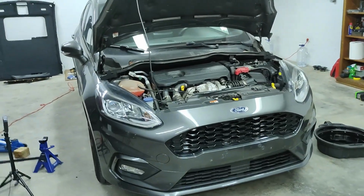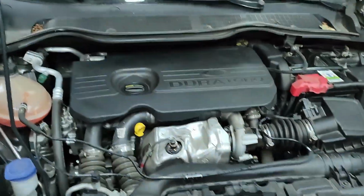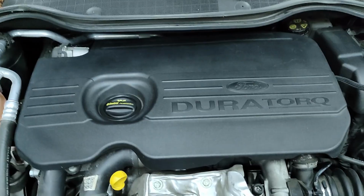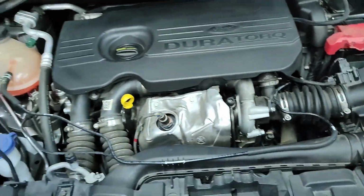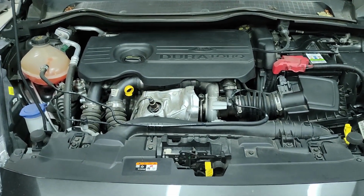Here we are, guys. The car is already on the ground, so no leaks. The car is running perfect. I already put the guard on the engine and cleaned it up a little bit. So engine wise, the car is as good as new.